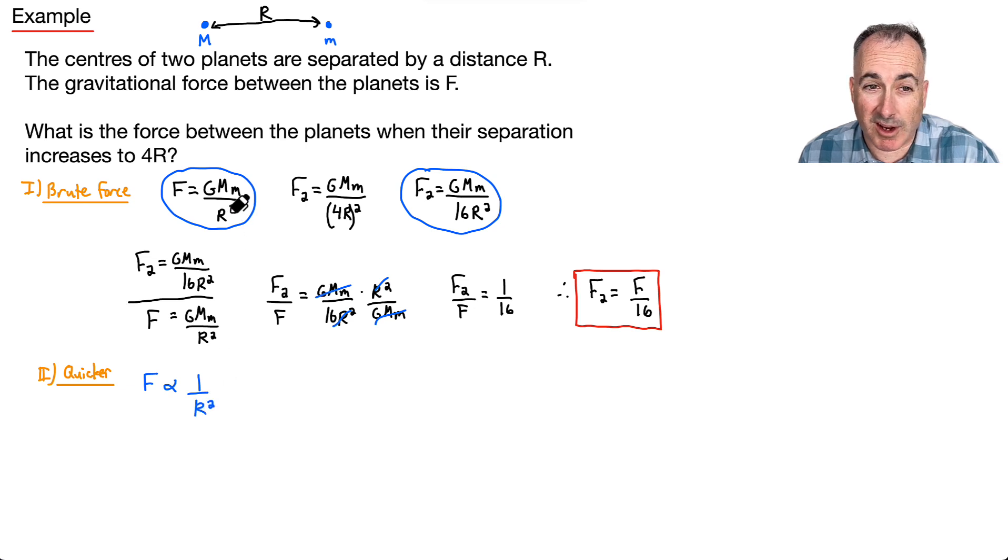I can keep going. My new one, let's say F2, is going to be proportional to 1 over 4r squared, but I don't care about the rs because they're going to cancel each other out. I just care about the number that changed—it's a 4 that was squared—so that means my force F2 is proportional to 1 over 16. Because of that, I know that F2 is just equal to the old force divided by 16.